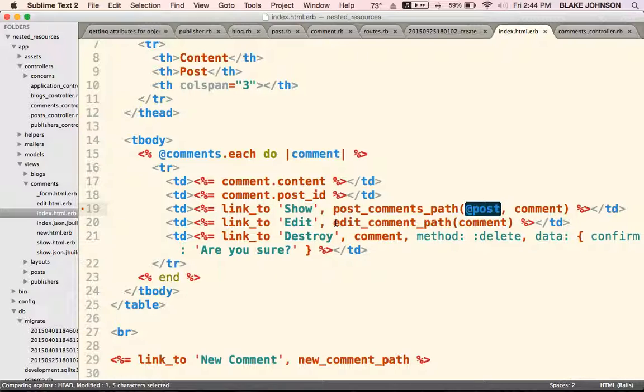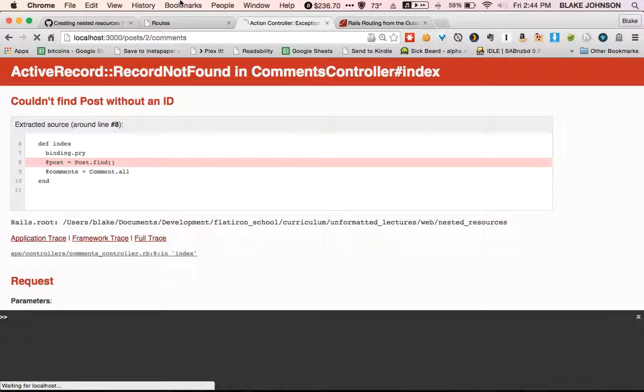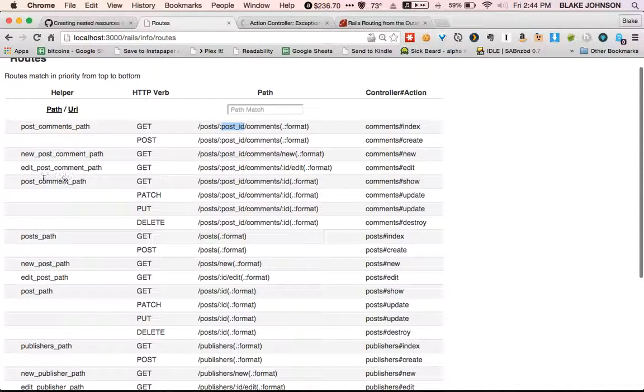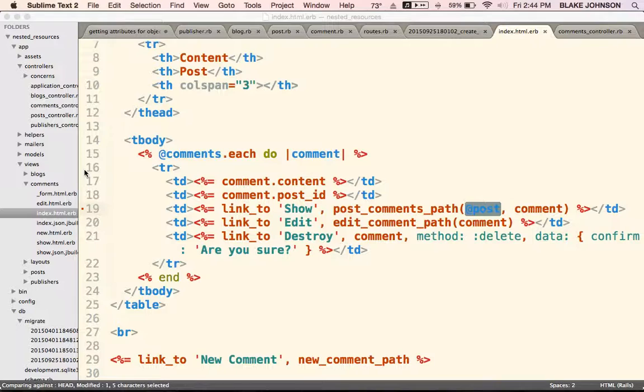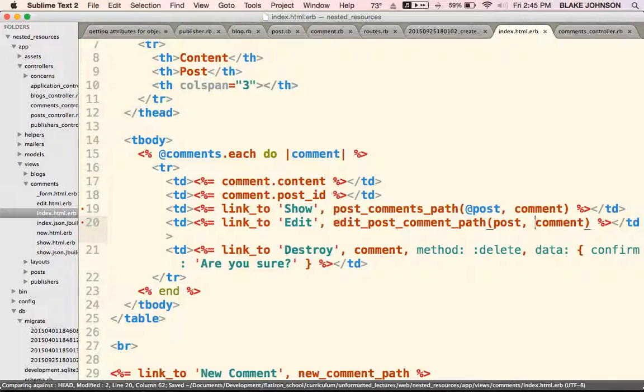And then similar here, I have to change this path helper. It's not just edit comment path. Now it is edit post comment path. And so I have to tell it which post I am editing the comment for. So that's at post.